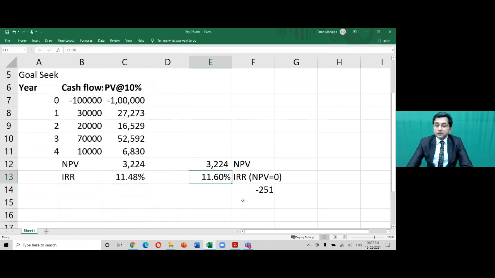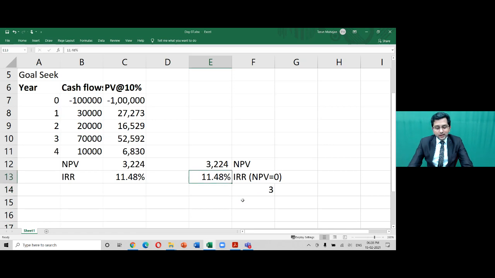At 11.6% also NPV is negative. So I try 11.50%. Here also NPV is negative. I want to make NPV 0. I'm doing trial and error. 11.40. Oh, at 11.40 NPV becomes positive. So I try 11.48%.